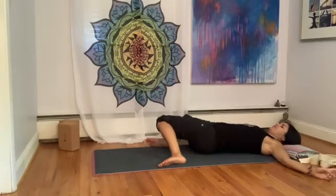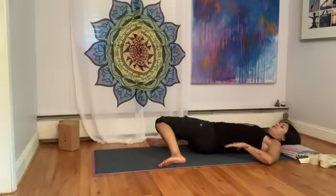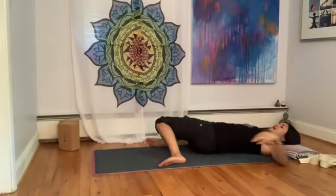Just pause here for a moment. Feel the left knee pressing away from the left hip. So you're lengthening through the top of the left thigh, and you'll feel your low back off the floor lengthening here on the left side.